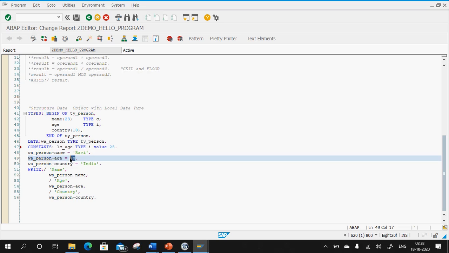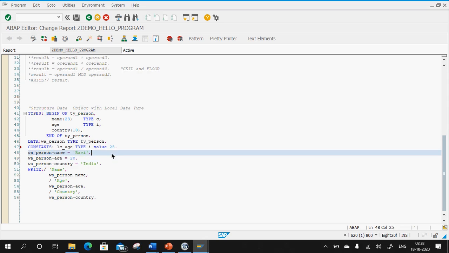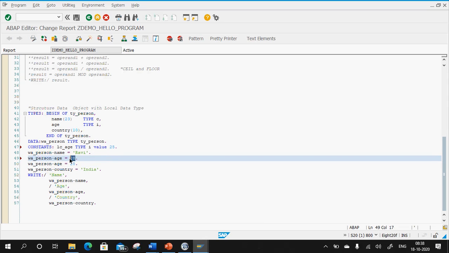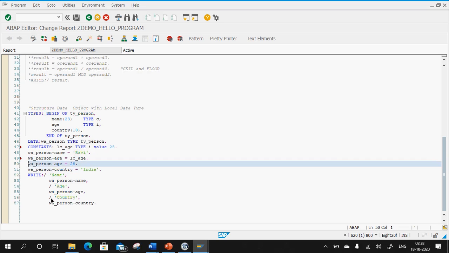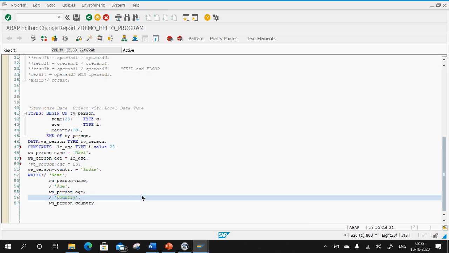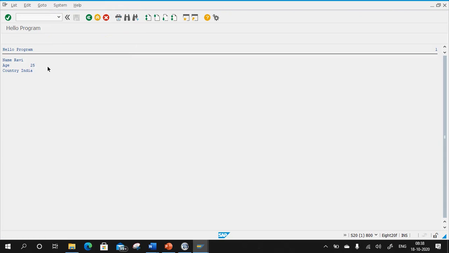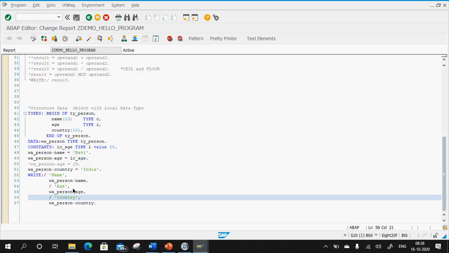I select this line and give this here, and make this lc_age. Now I just comment this. Let me activate this, and now let me show you the answer came as 25.